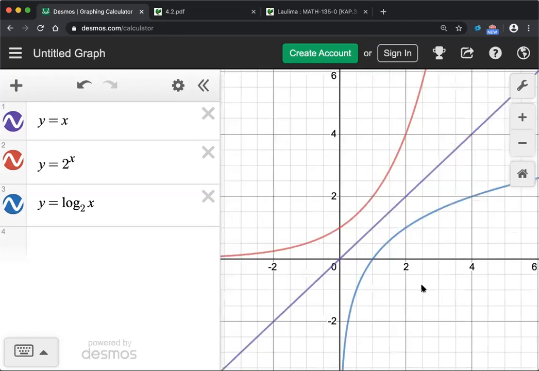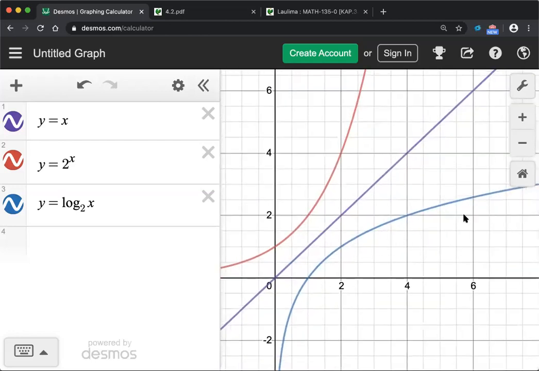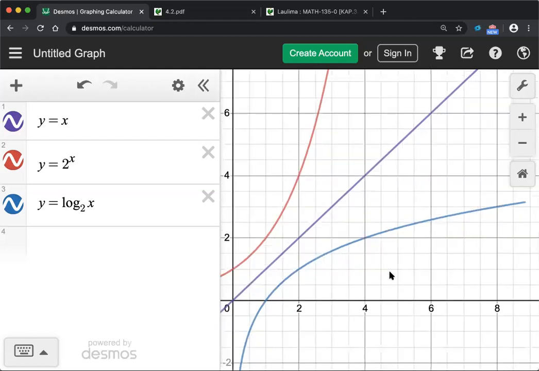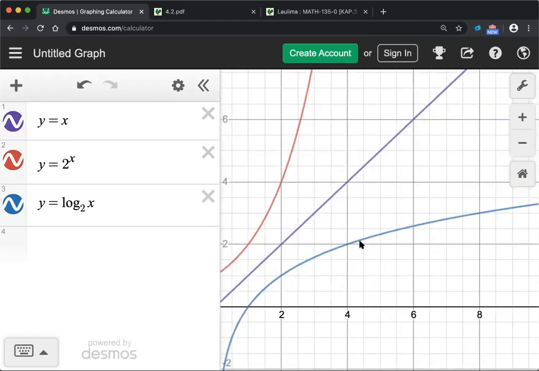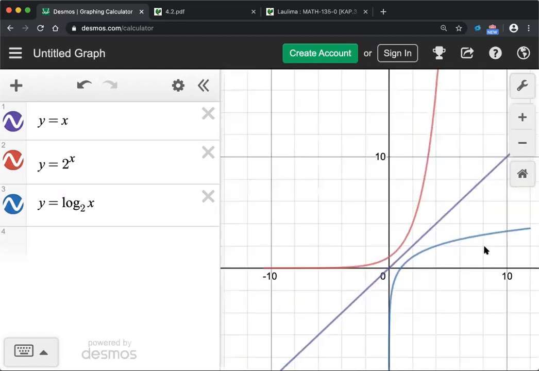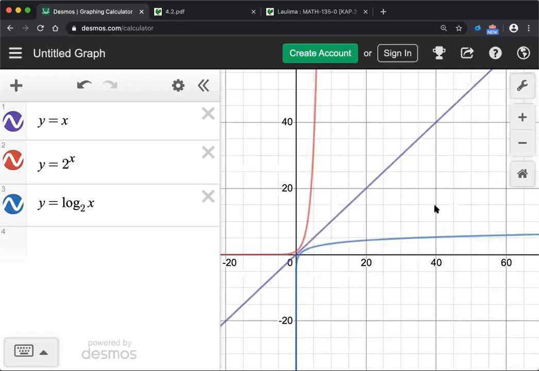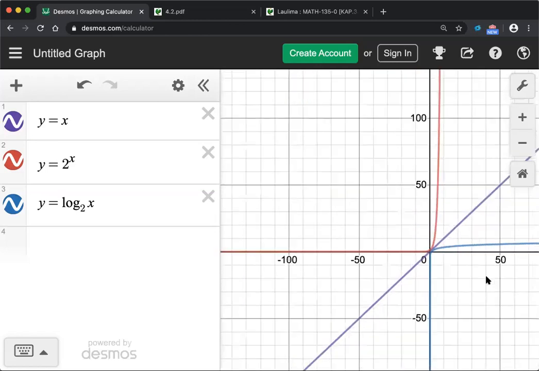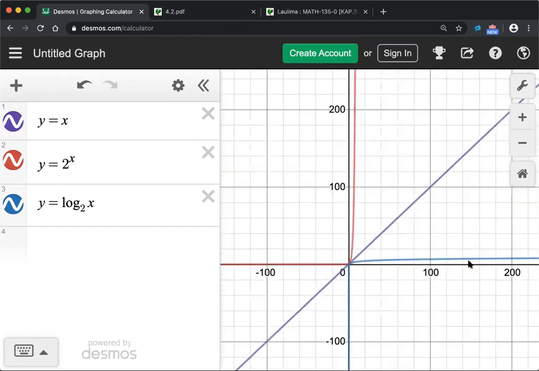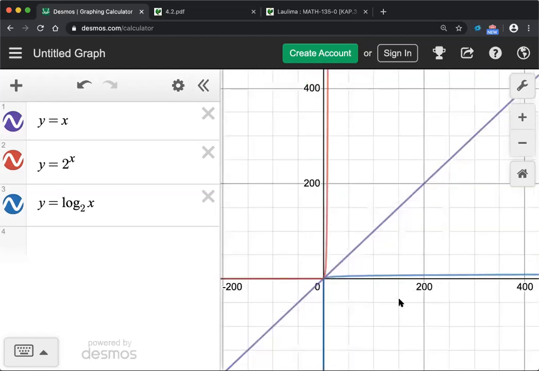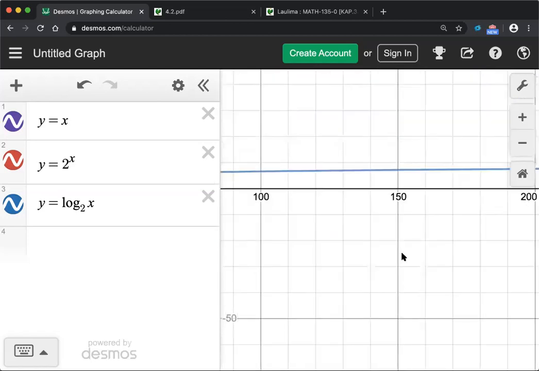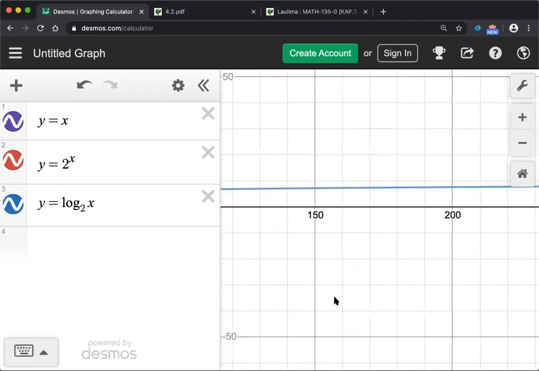And then as I go towards the right, it's approaching infinity. But the log function is known to be a very slow growing function. So even though it goes towards infinity eventually, if you zoom out, it's very slow growth compared to exponential, which is super fast, right? It's going to hit infinity eventually, but it's going to take a long time. See how it almost looks flat if I zoom out? It is increasing, but just very slowly.